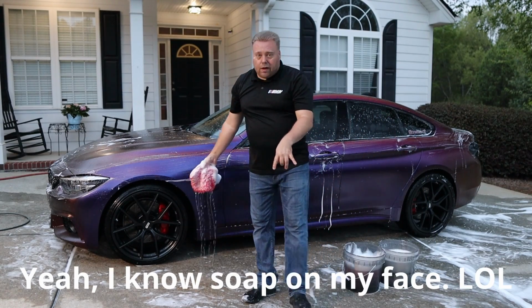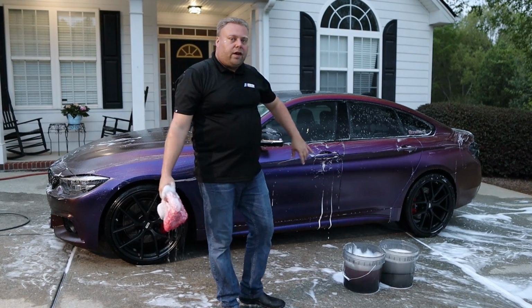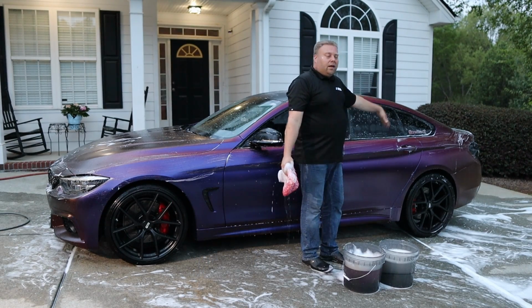A couple of good tips. Waterproof shoes work really well. Not having the key in your pocket. If you have a proximity key, it wants to move the mirrors in and out, it wants to unlock and lock the car. And also tailgate sensors, it likes to pop up on you.